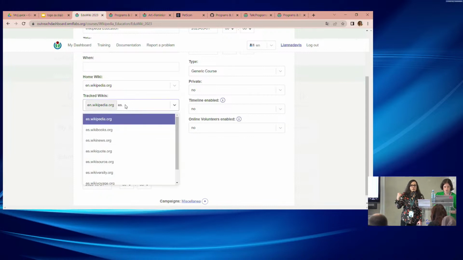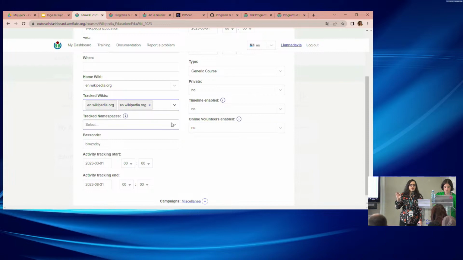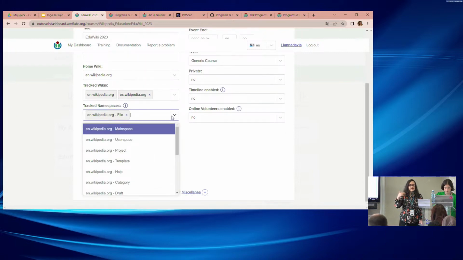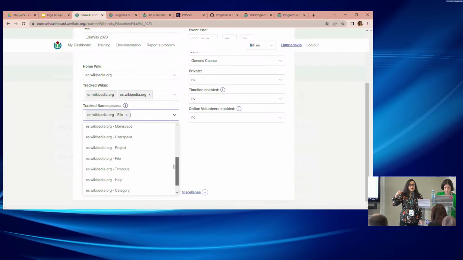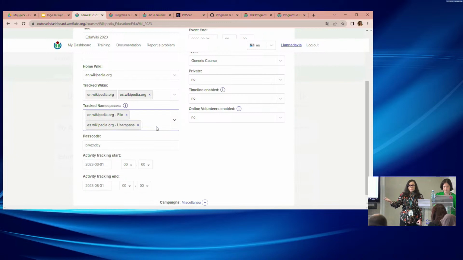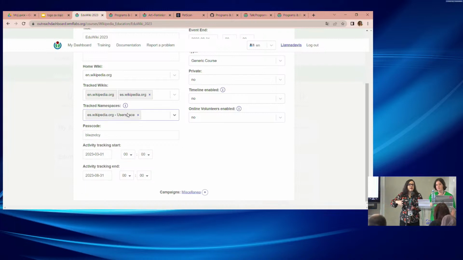When you choose the user space, you are tracking the sandboxes. This is tricky to use in editathons, for example, because the number of articles created will be high and will be different, because the number of sandboxes people created will be counted. So it's not good to use when we are tracking editathons and having the metrics at an event, for example. So pay attention. Is it possible to track from categories from Wikipedia?